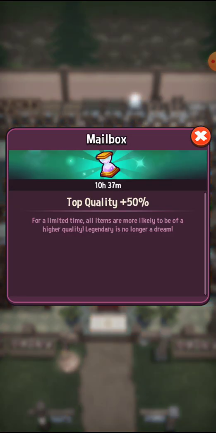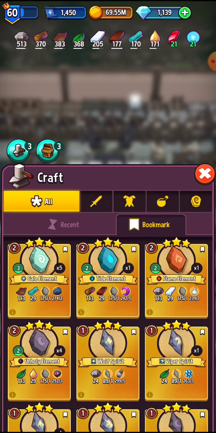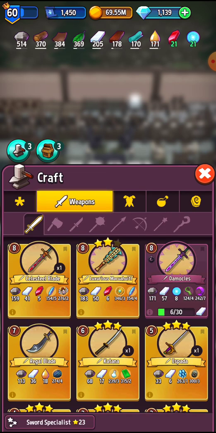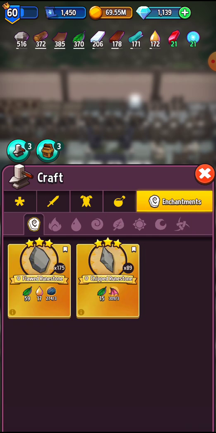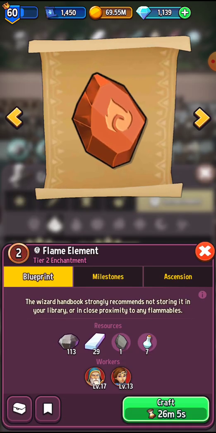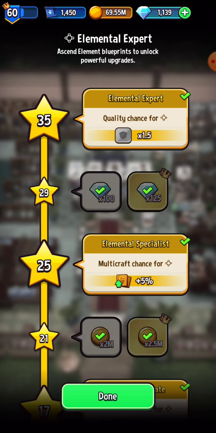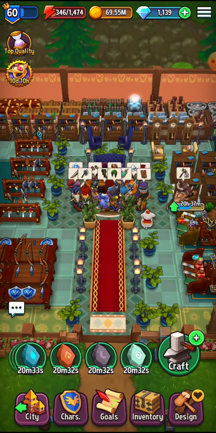First off, we're in the top quality event. Everything's more likely to have a higher quality, so that's awesome. It's my favorite event. You go in your crafting, you're going to want to do whatever you have pretty much mastered. A good one is the elements. It's kind of nice. Get expert on that. Your ascension here is going to give you a high quality chance there, plus you're already getting a high quality chance there, and you're going to get a high quality chance from the event.